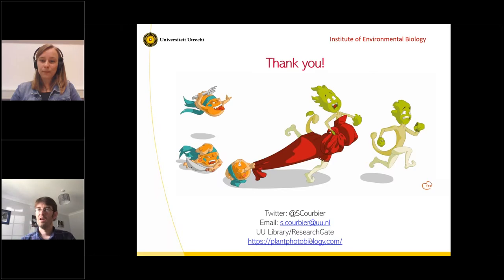A question from Estrella Luna Diaz in Birmingham: how do you think the enhanced sugar phenotype resulting in susceptibility occurs against biotrophs that are regulated by other hormones such as salicylic acid? That's a good question. A former PhD student of ours looking at Arabidopsis in response to Botrytis under far-red also saw a downregulation of salicylic acid-mediated responses — downregulation of both jasmonic acid and salicylic acid-responsive genes under far-red. I would not be surprised that far-red also downregulates other hormonal pathways, and together with the increase of soluble sugars, since most pathogens benefit from higher sugar levels, I would assume this would go the same way.